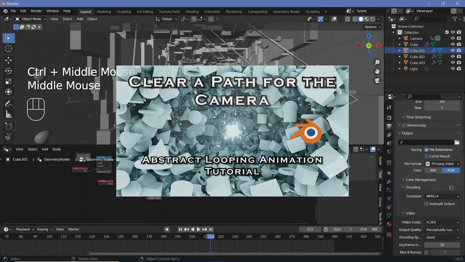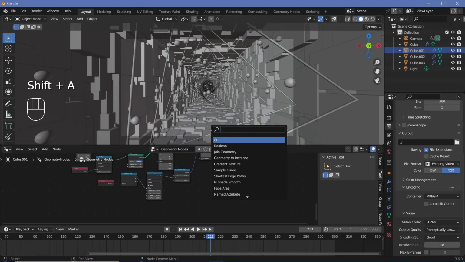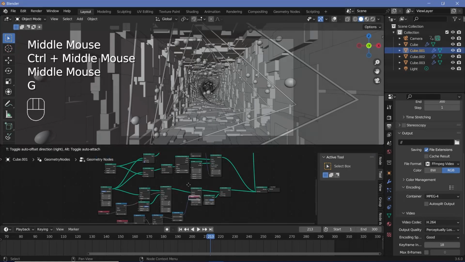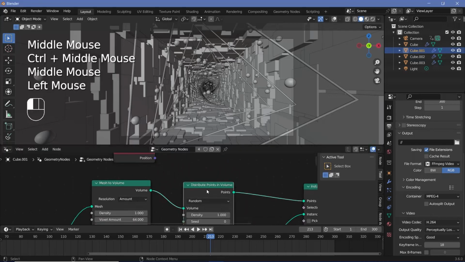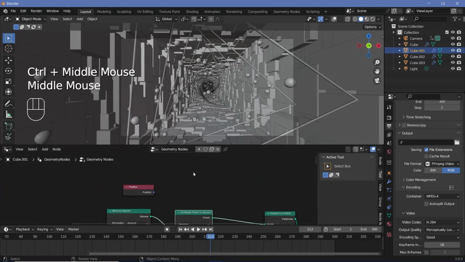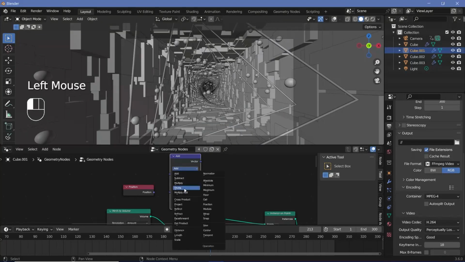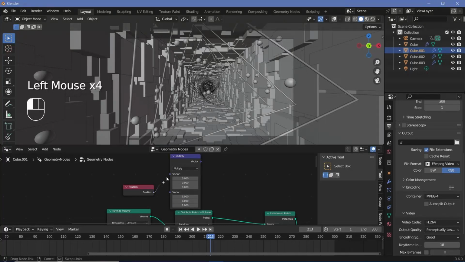I'm simply going to see the position of every single one of these points, and if it's lesser than a certain value, I will delete the point. So let's press Shift A, search for a position node, and I'll just place it right up to where all of my spheres were. So right over here. Now we want to check for the distance away from the y-axis. So we can do that by first getting rid of the y-axis altogether. Let's press Shift A and search for a vector math node, and we'll change this from add to multiply, and we'll multiply the y-axis value by a value of 0, whereas the x and the z will keep at a value of 1. Now let's take this position, plug it into the first socket, and now we can check for the length of the vector.